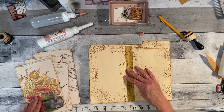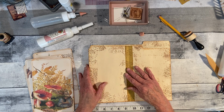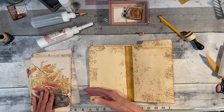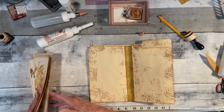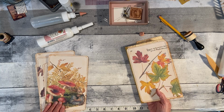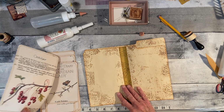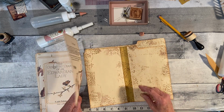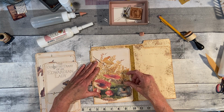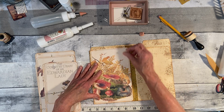Okay, now here is number two, which this should be. I thought this was two. This is one. Did I do this wrong? I've got two that say two. This is actually probably number one. It is. Okay. That's the story. That's me. Okay.